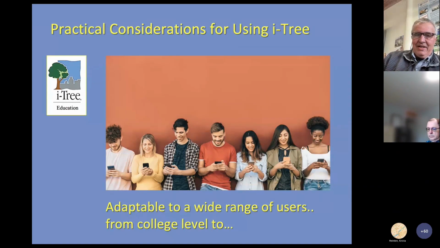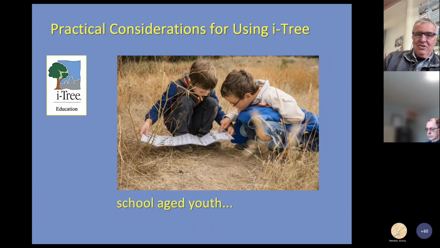So here we're looking at the college level students. These are just some kids, but they're all into the technology today. Most of the programming, as you know, we can use on our smartphone, a tablet, or a laptop computer as we bring it out into the field. If we're looking at the school age youth, they might not be as able to use some of the new technologies like smartphones, or just don't have those available because they're still young and don't own them.